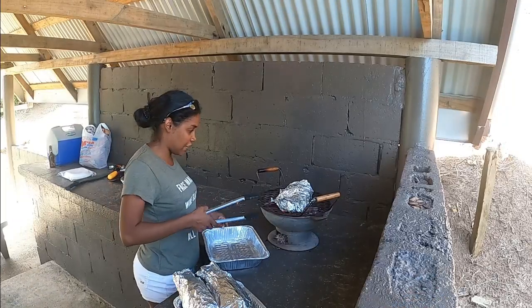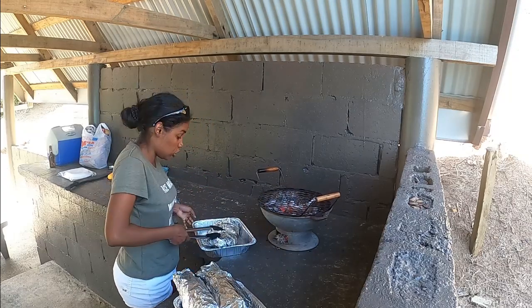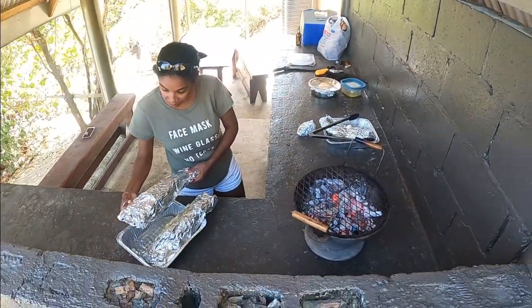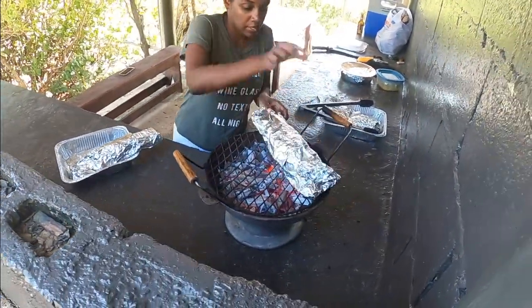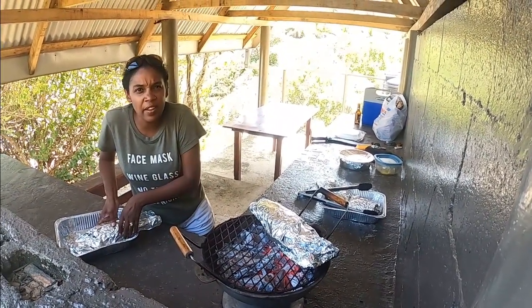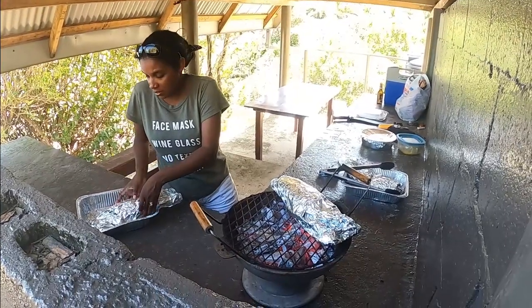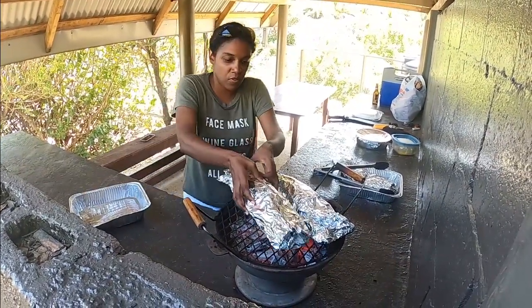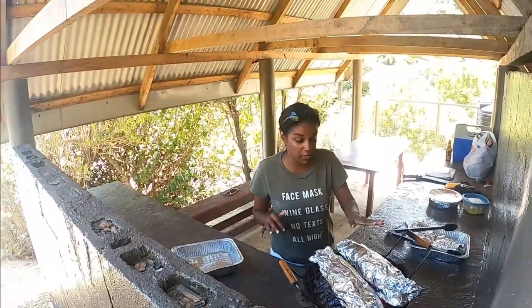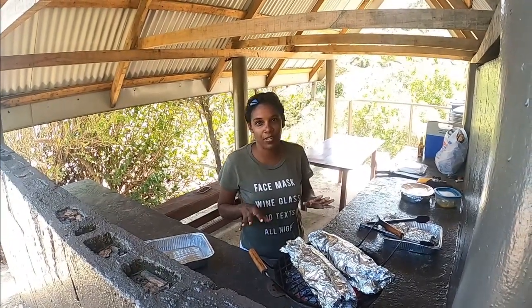So guys, I am going to take the vegetables out on the grill. I'm going to put the lobster that we have already prepared with the garlic and the bandana and celery and chive and tomatoes and salt, black pepper, paprika, cayenne, lemon seasoning. So I can't remember, one is cheese and one is butter on it, melted butter on it. So we're going to leave it here and let it roast, and we will keep checking it periodically.